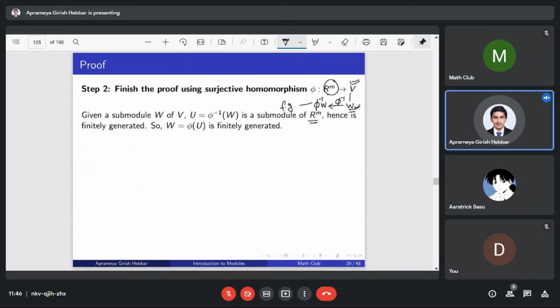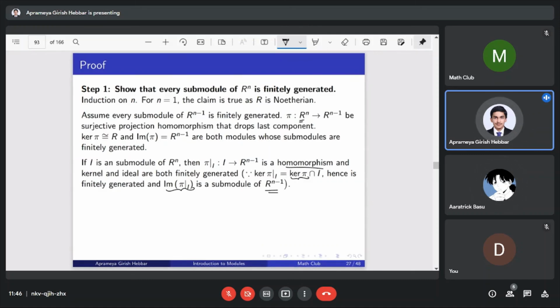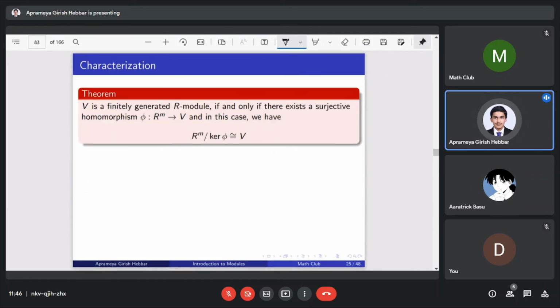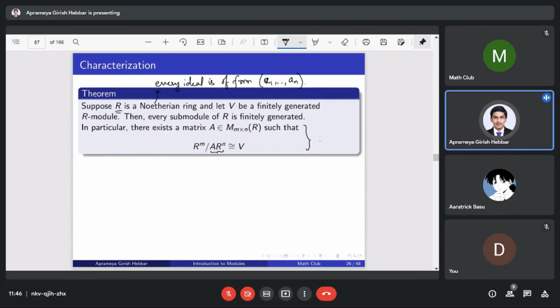Okay. It's not necessary actually, but in order to, okay, I need to bring up an example where R is not Noetherian, but every submodule is finitely generated. I mean, this question just popped up. I don't know if there is an answer or not. Yeah, maybe it is sufficient. I have V here, and I have not thought about this. So I have a surjective homomorphism from R^m to V.